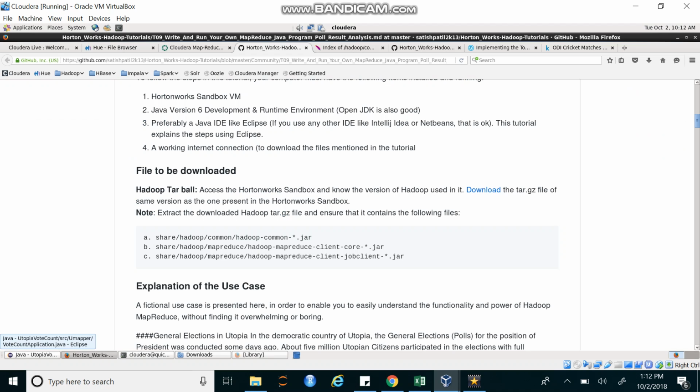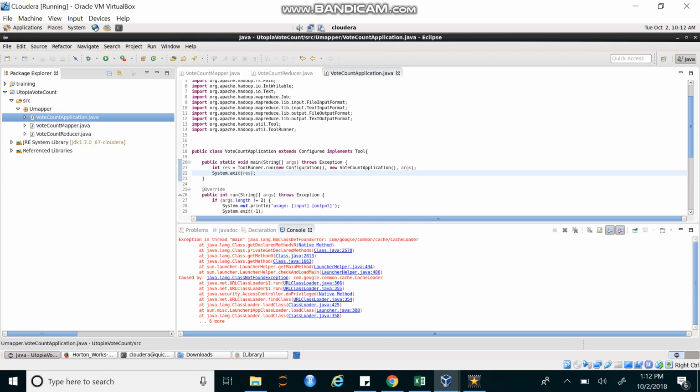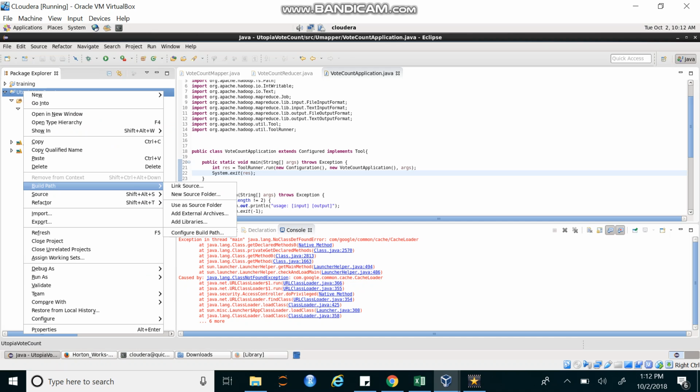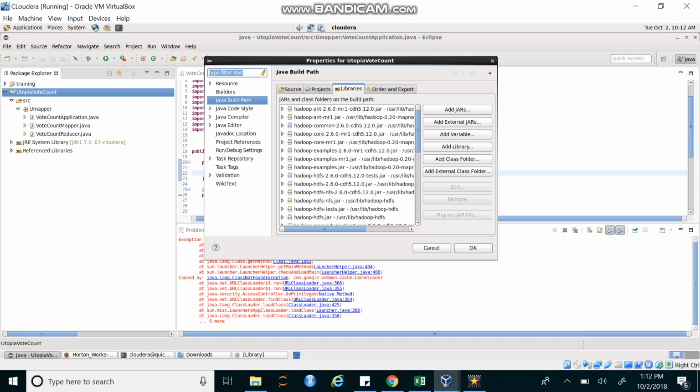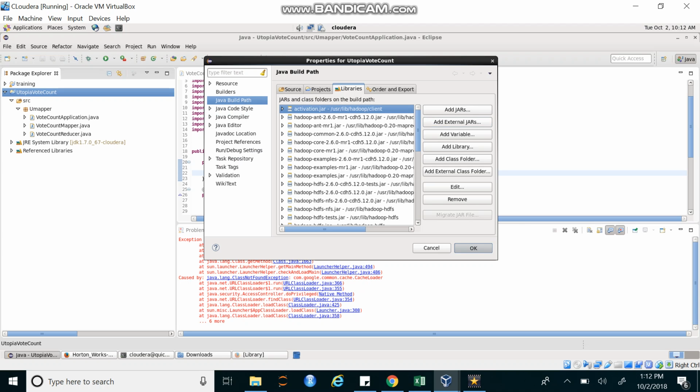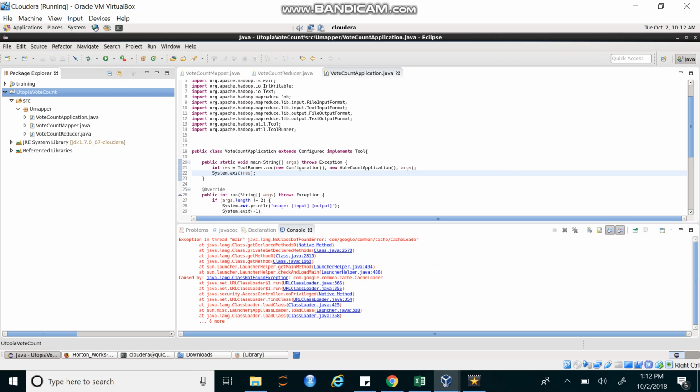You can go and fetch them from the build path, configure build path, and you can import the libraries from here. If you add external jar, you can use this user library Hadoop client to get all those three libraries that I have. These are some of the important libraries for this.